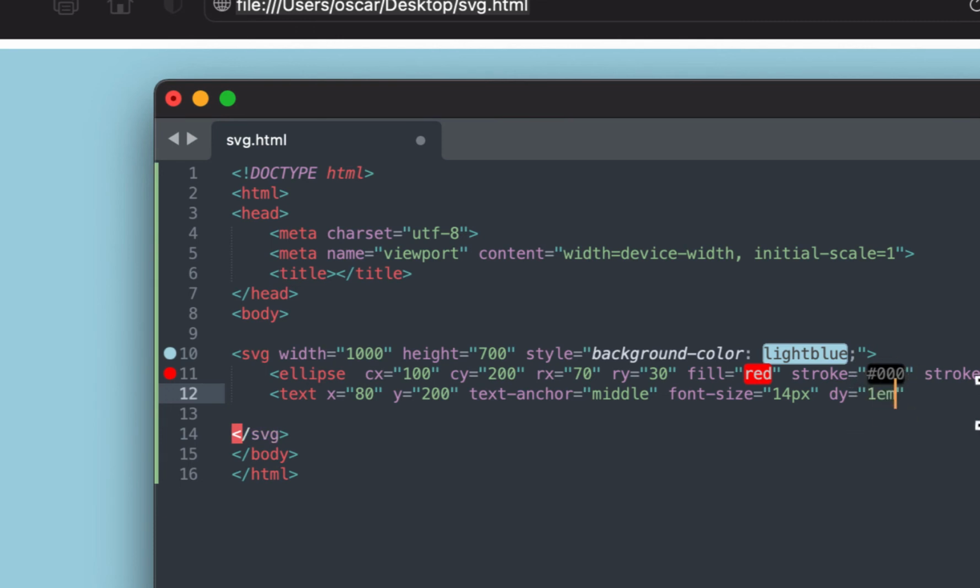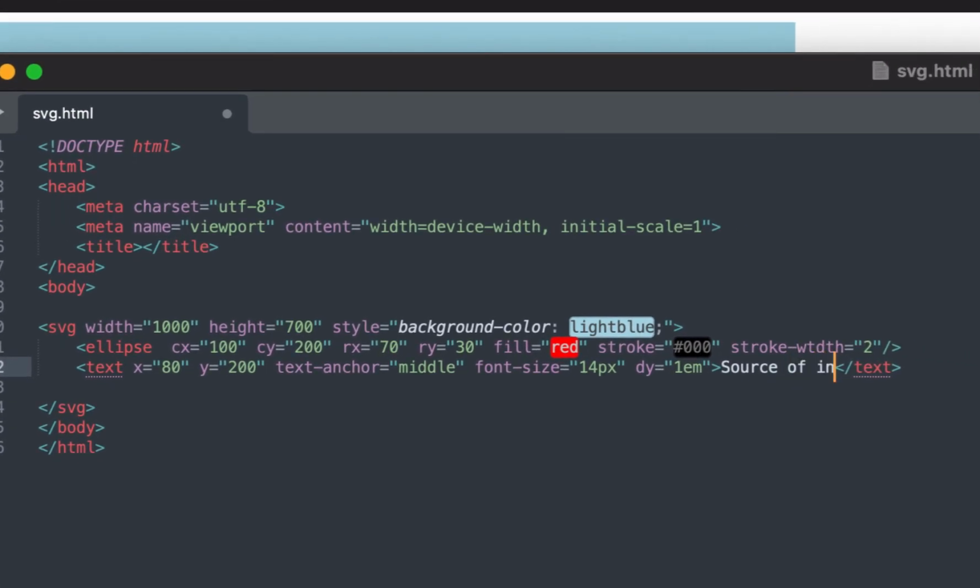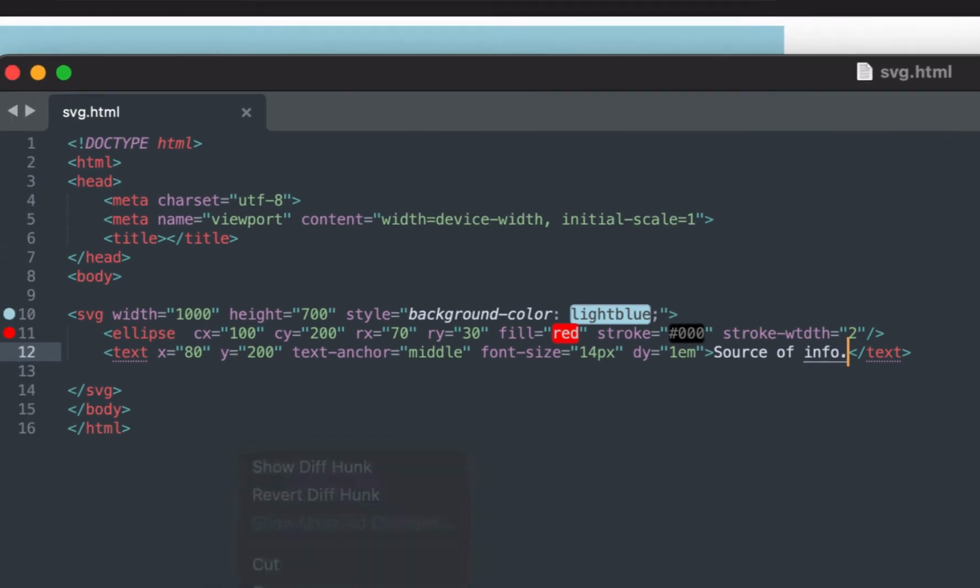Yeah, and let's close that one. I thought that's not going to be bad. Let me say that this is the source of info. Okay, let me see how that looks. Save it. It may not be included, but let me check it out.